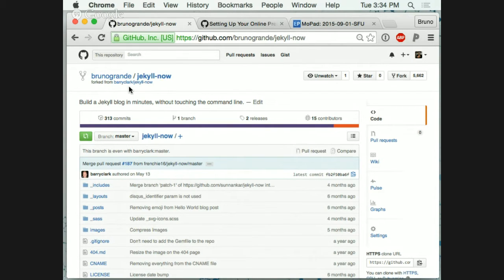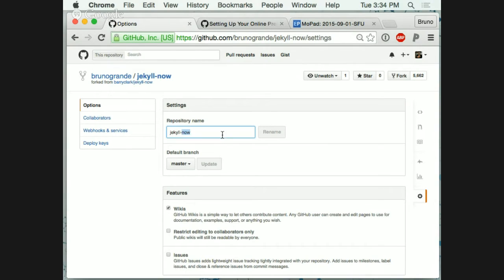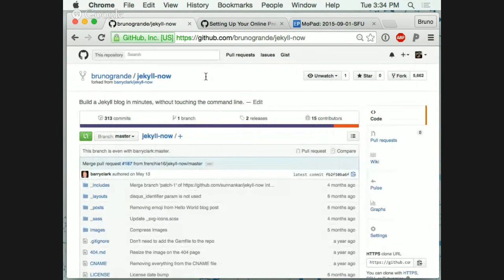First thing we're going to do is rename it. For GitHub Pages, to have a personal page, it needs to have a specific format, and that format is your username.github.io. So here, I probably want to click there. On the repo page, on the right-hand side, you'll have a bunch of tabs, and the last one with the gear is the settings page.